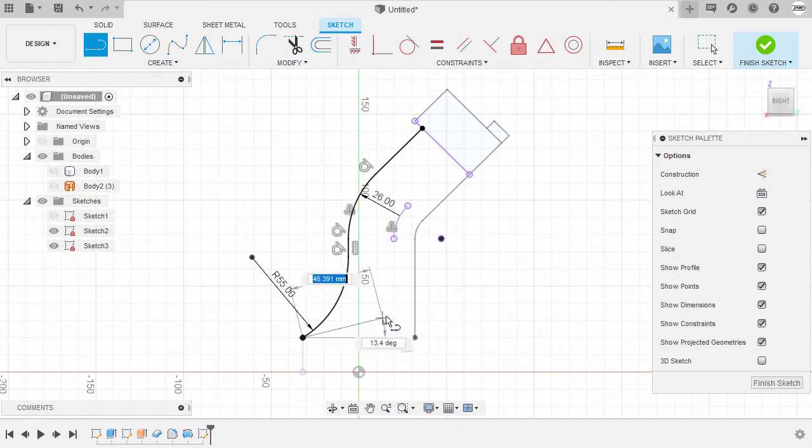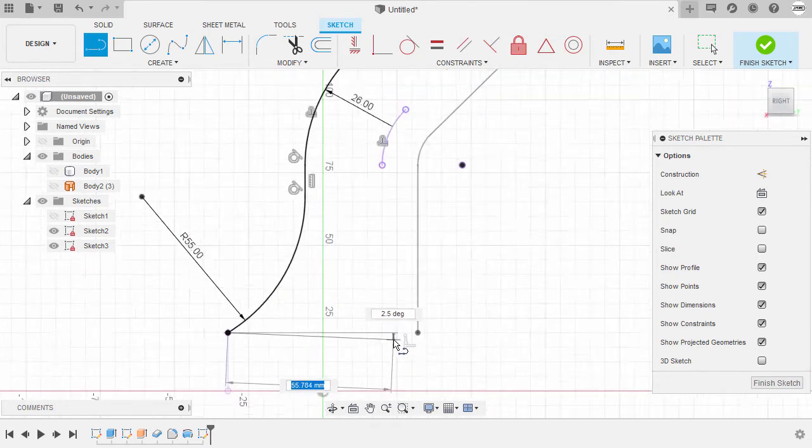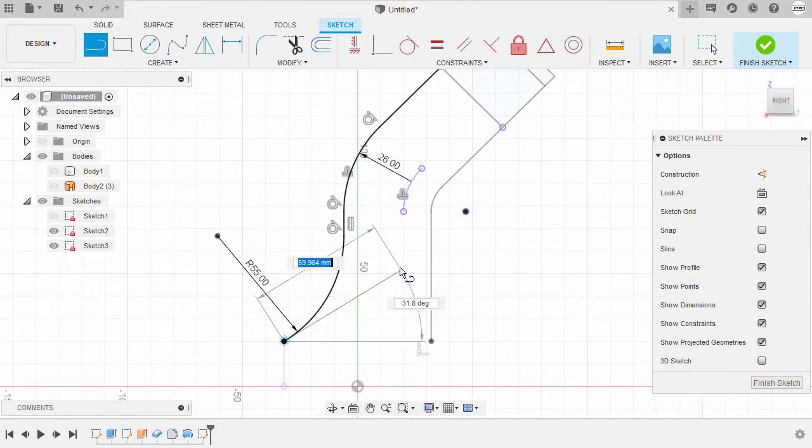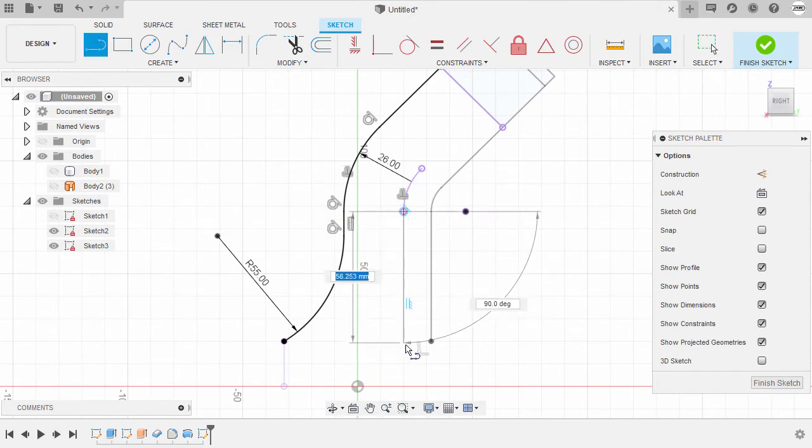My intent here is to have this as a profile. So notice I need a reference. So I'm going to hit escape. And instead of creating a projection and offsetting these entities, let me head back to line once more and simply create a line from here.